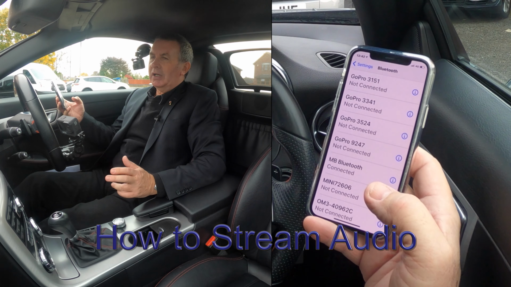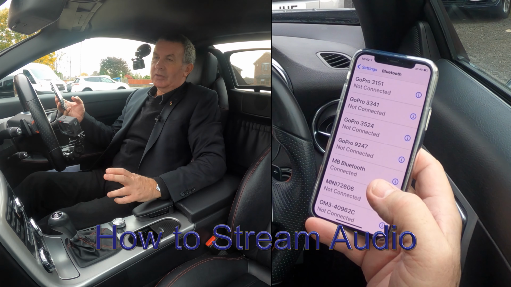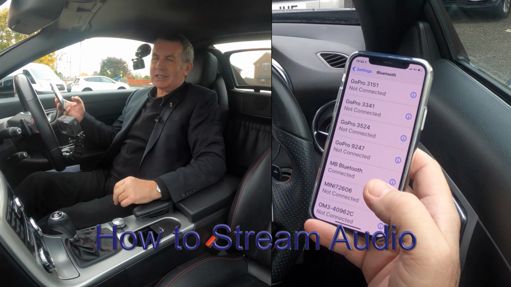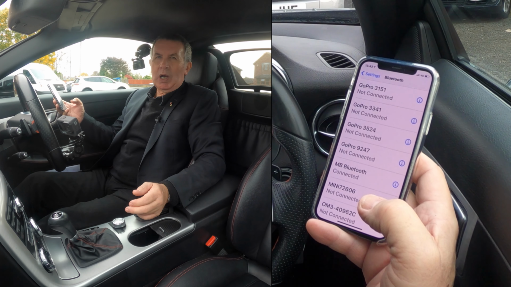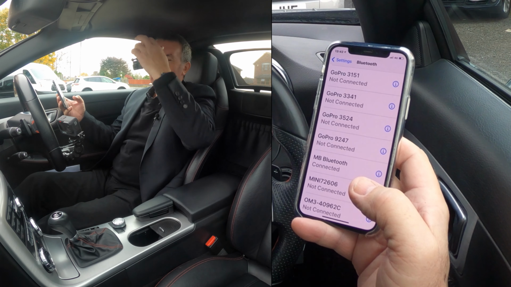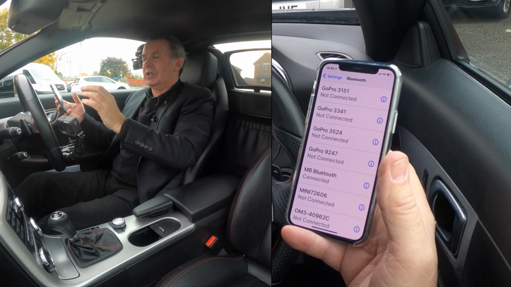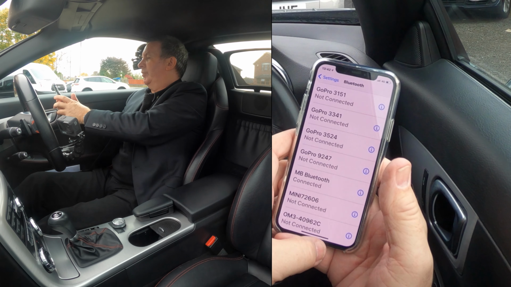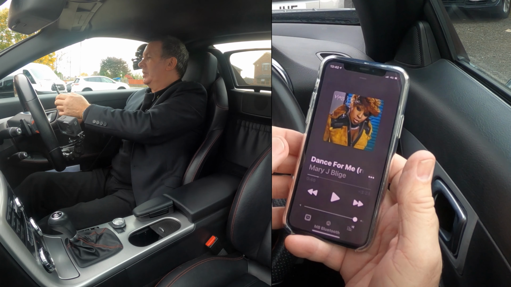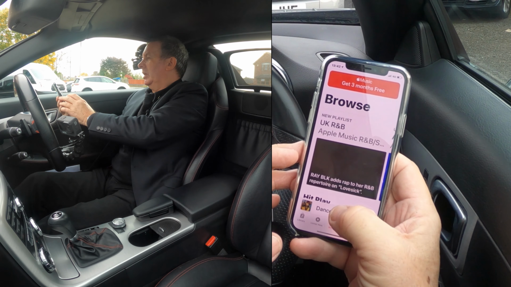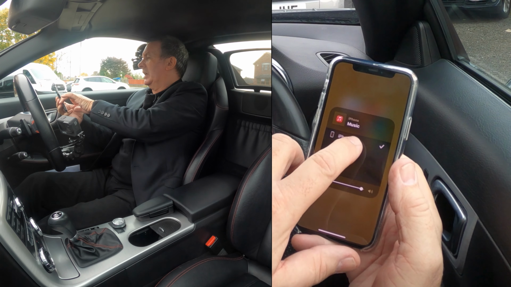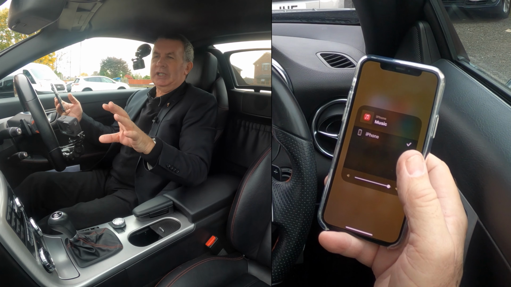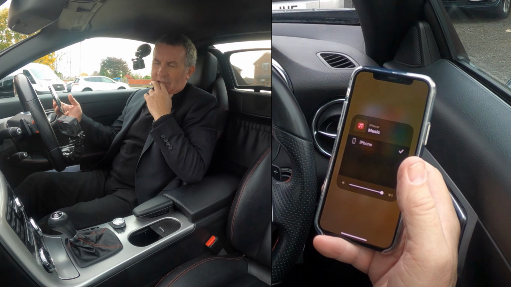Now, I'll show you how to play music through the audio system in this 2012 Mercedes Benz SLK. Again, not quite as straightforward as you might think. So my phone's paired to the system. You can see there, Bluetooth connected. If I go through to music and put a record on, see the triangle there, the silver triangle and the 3 silver circles. If I click on there, it's just showing iPhone. It's not giving me the Mercedes Benz as an option.